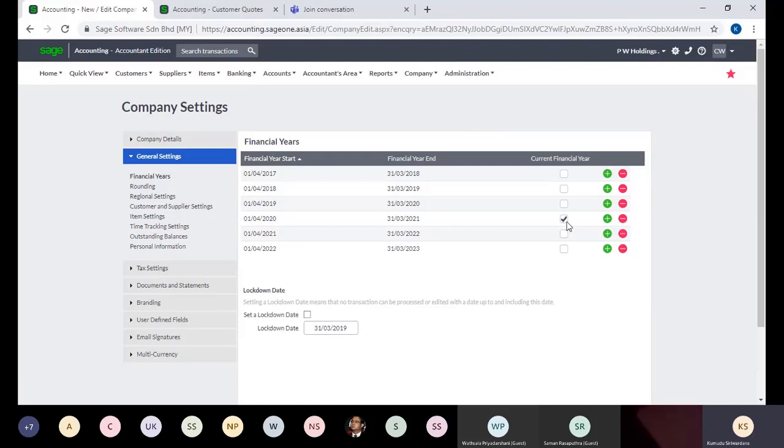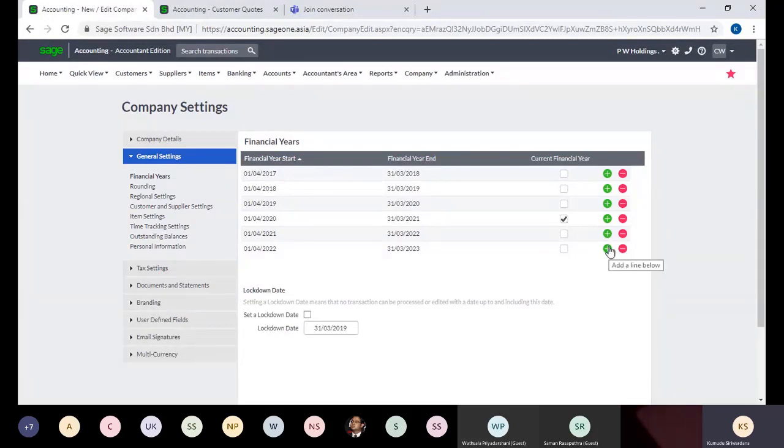Now, if you are an old company implementing the system this year, you may need to enter previous transactions, or if you have customer or supplier balances outstanding, you may need to enter those transactions into the system. In that case, you may need to add a few past years into the system.